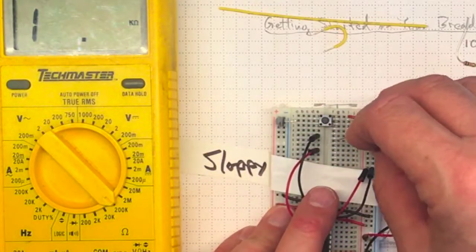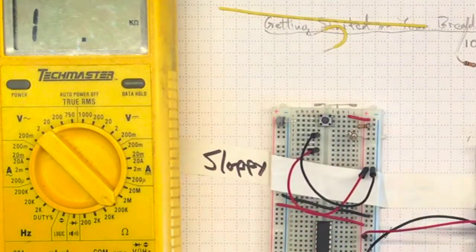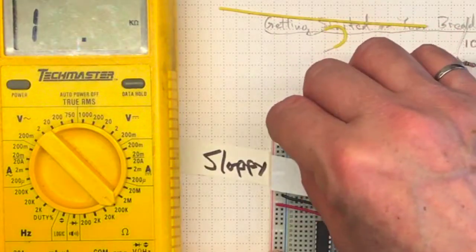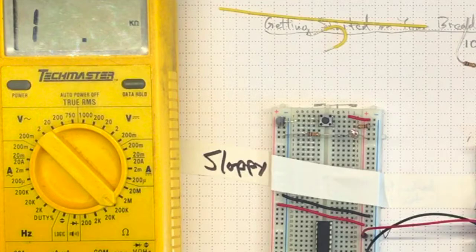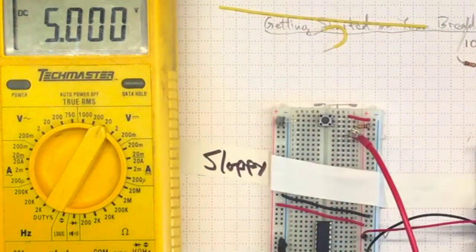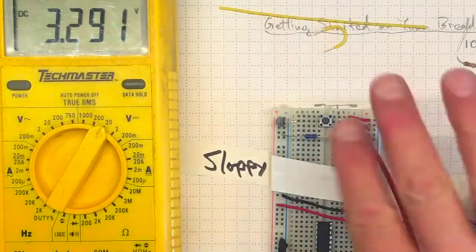If I put it in series with a resistor, going from positive 5 volts down to ground, I get a voltage divider. And the voltage in the middle will vary depending on the resistance of the photocell. I tried several different resistances and finally settled on using this 2K resistor, giving me a reasonable range of voltages.